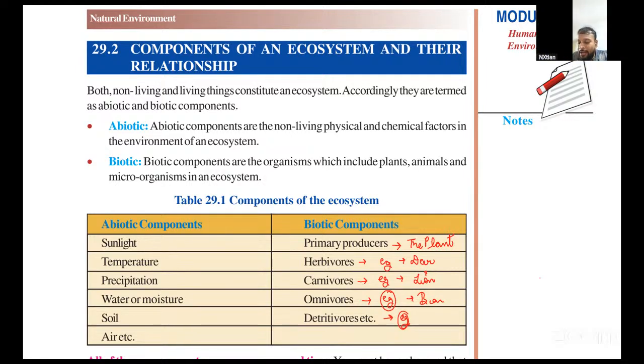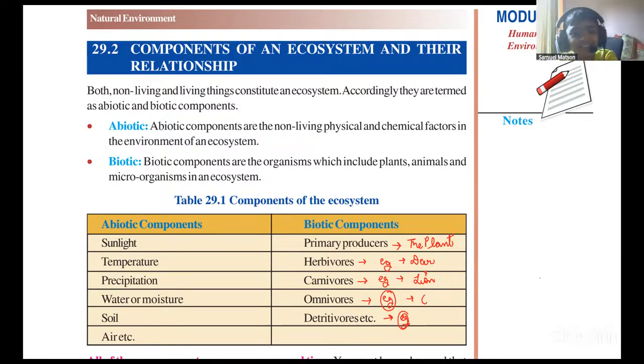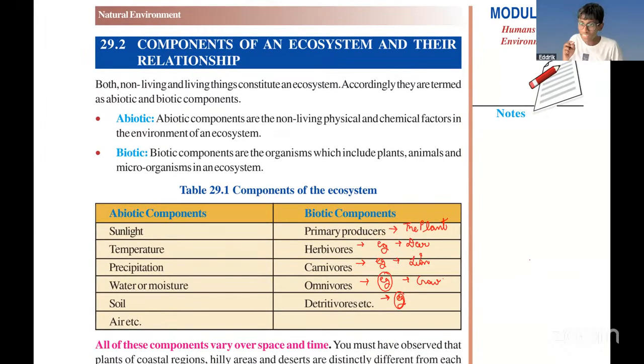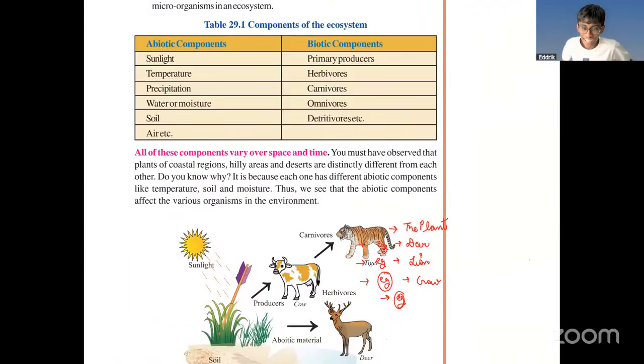Crows are omnivores, we can say. But a crow is such a small animal to eat a lion. I mean, he will not eat the full lion, just some parts. The whole family will eat the lion. Like, hello everybody, today I'm going to eat a lion. I am Mr. Crow, and today I'm going to eat a lion.